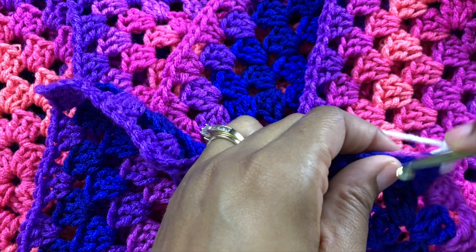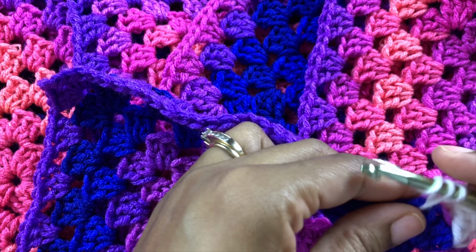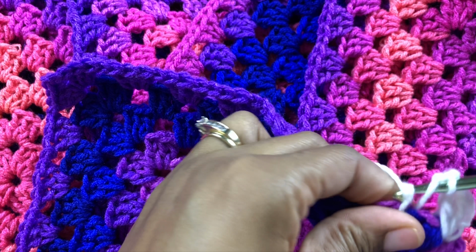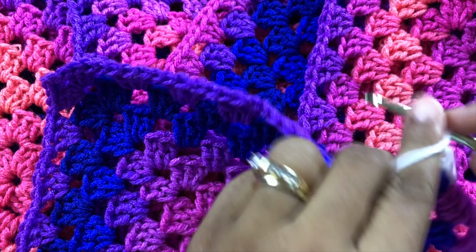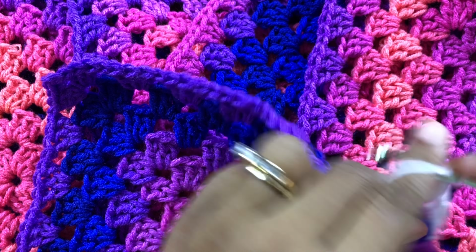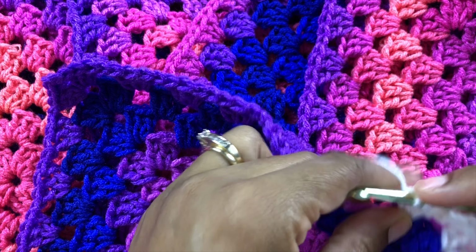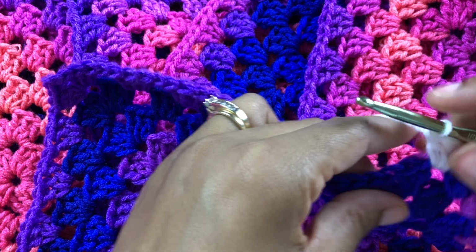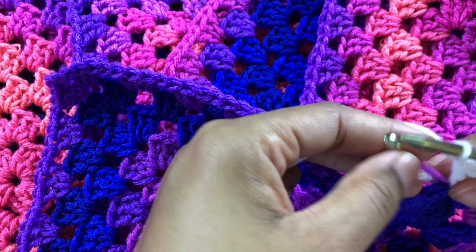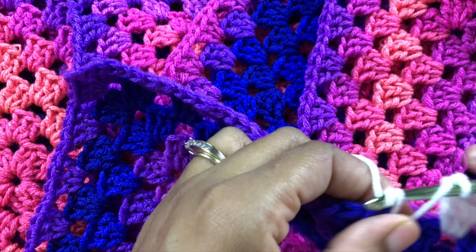So 3 double crochets. All right. 1, 2, 3. All right, chain 2, 1, 2. Now, double crochet 3 times in this space.